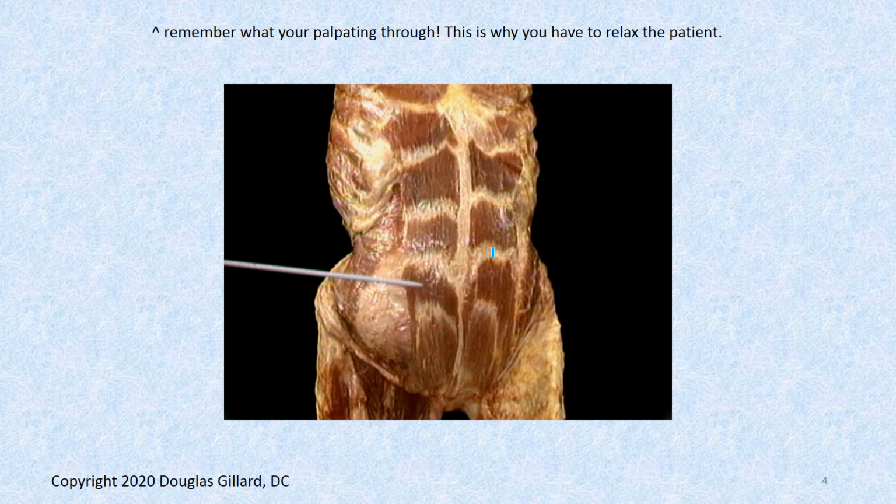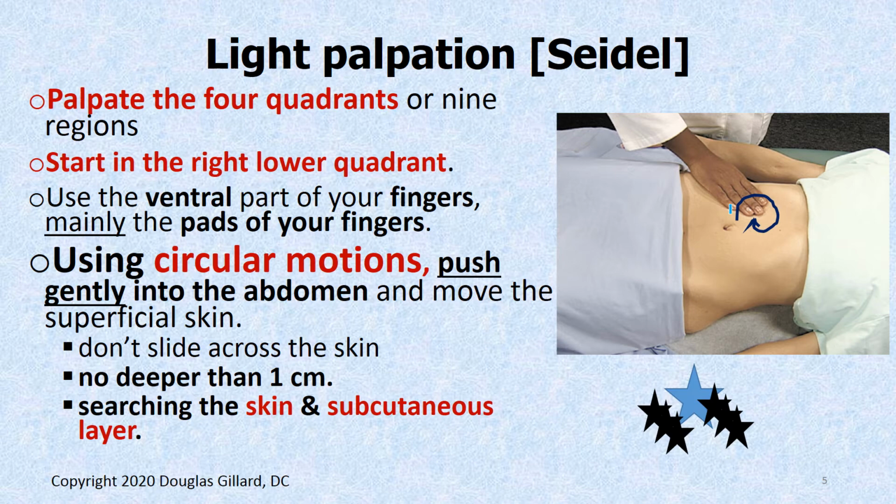All right, light palpation, think circles. You're going to palpate all four quadrants using gentle circular motions with your fingers, exactly like this. Start in the lower quadrant and search around. I'll show you a pattern you can use for this. Make sure you get in each quadrant, though. This is not a deep palpation, so you shouldn't go any deeper than 1 centimeter. You're really searching the skin and the subcutaneous tissue, and that's about it.